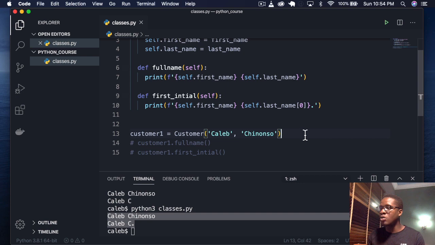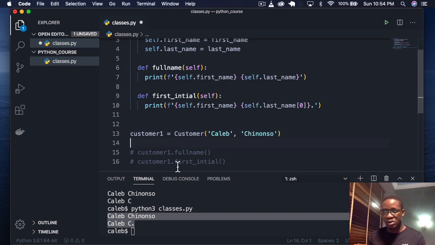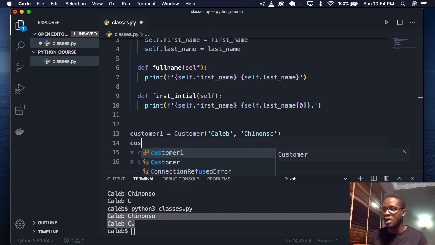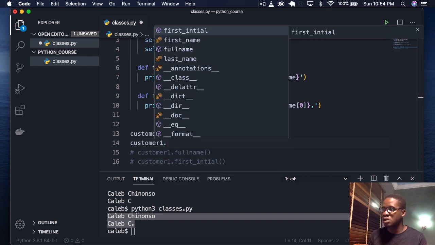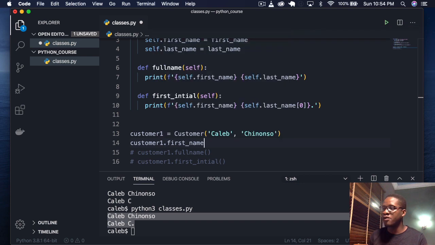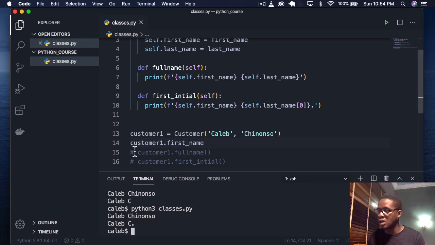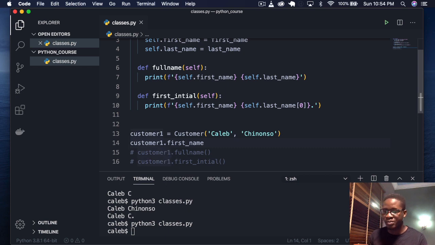Now if I want to just check the first name, I'm going to give customer1.first_name. If I just run this, and I want to see it, I have to print it out.